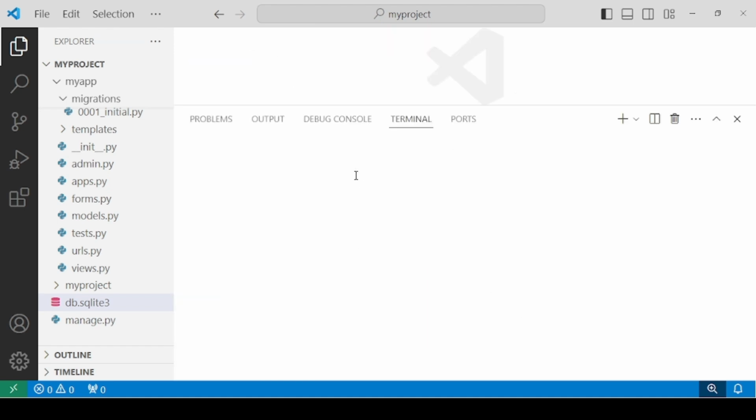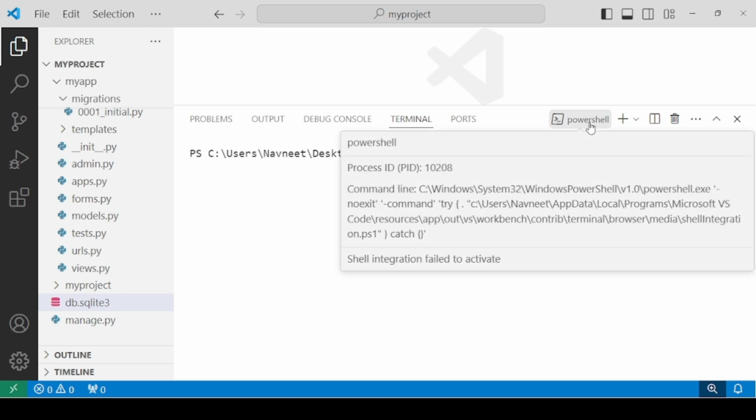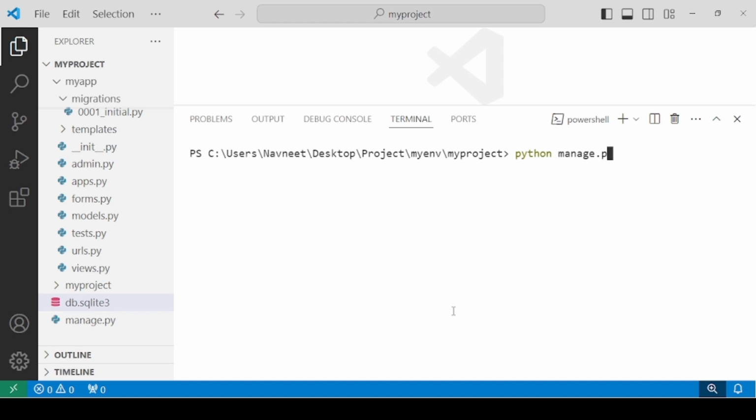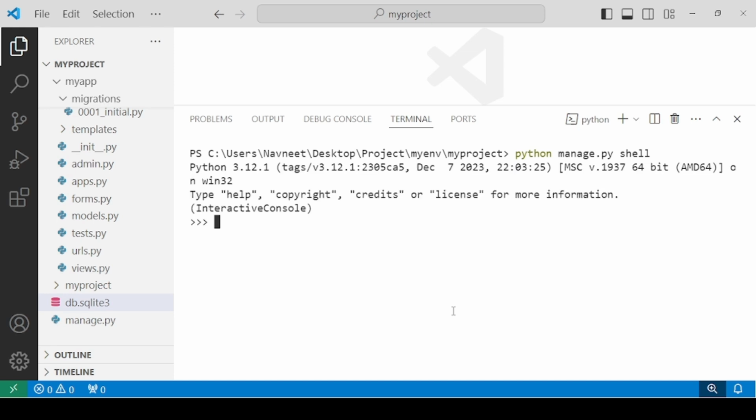For this, open your terminal and then write the command python manage.py shell. Now you will be able to enter your shell. Once you have entered your shell, you will be able to use ORM for querying your table. First of all, import your model by using from myapp.models import your model. Your model is what? EMP. EMP is your model. Now after this, you want to create the data by using the Object-Relational Mapper. Use the name of your model, then .objects.create function, where you are going to specify the key and value pairs, that is the column name and the value that you want to insert.